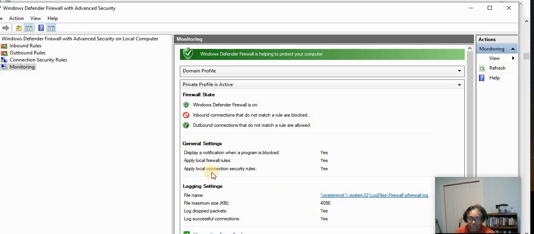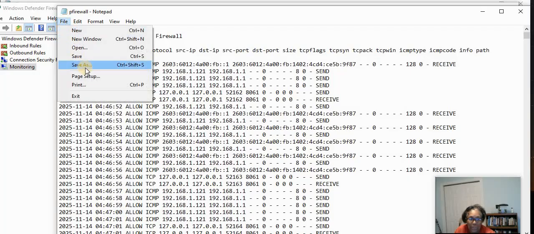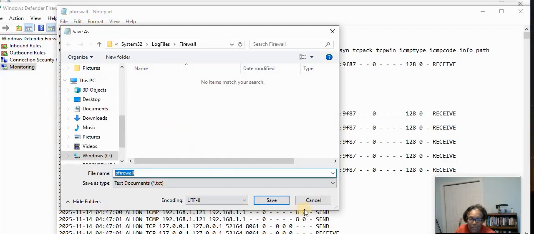So if I want to get to my Windows Firewall log file, pfirewall.log, if I click on the link here, it brings me straight to my firewall log for that particular time frame. So remember that it's going to be for that particular day that you're viewing it if you have it set up. And then from this point, you could either just go ahead and save it or just review it, whatever you want to do. I usually save mine.